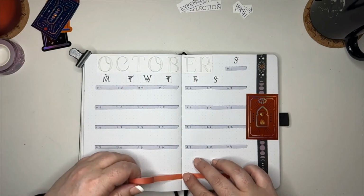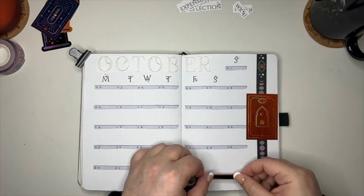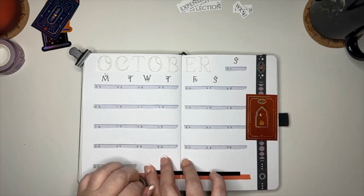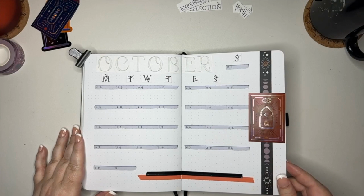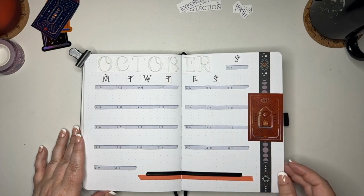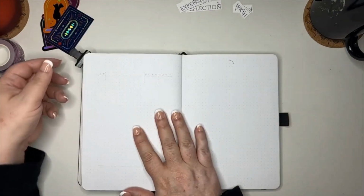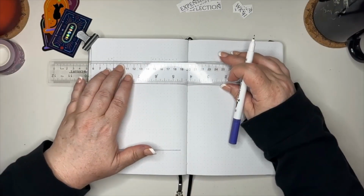Now, I think y'all know I don't use washi tape a whole lot. It's not one of my favorite mediums. I do use it sparingly, specifically in my reading journal more often than not. And it's just one of those things that I don't love. I don't love decorating with washi tape. I don't love this header that I printed out. Again, I wish I'd done it on clear sticker paper so I could have put a washi tape behind it. It's just not the aesthetic that I'm loving once we get past the cover page. But that's okay. We live and we learn, right?